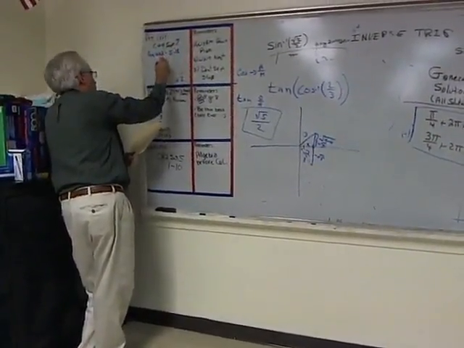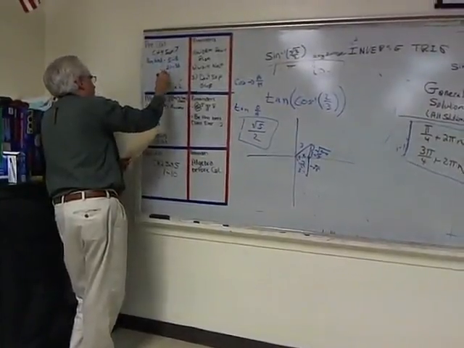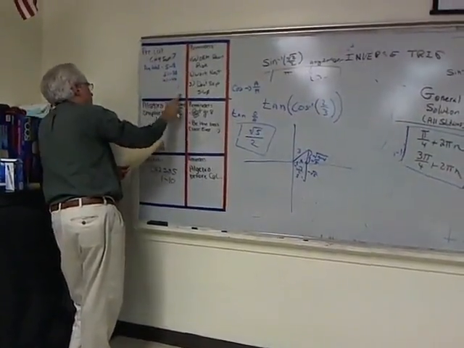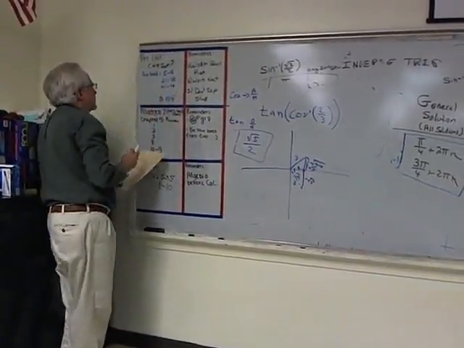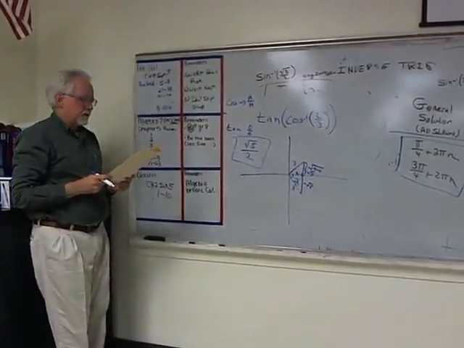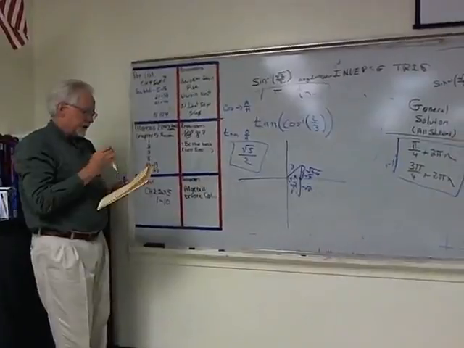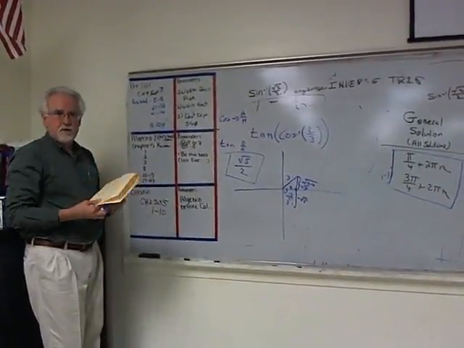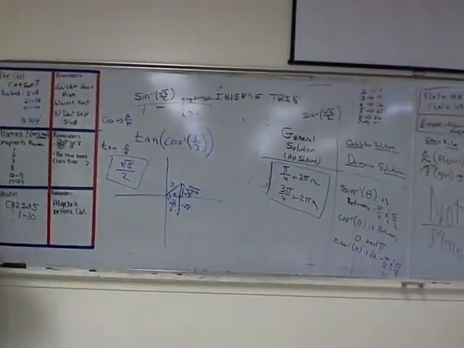When you answer this, if I say sine inverse of sine of 3 pi over 2, you're going to be tempted to just write what, Anthony? 3 pi over 2. And when you write that, you have to stop and tell yourself, whoa, what's wrong? It's not in the domain. So how can you write 3 pi over 2 in the domain? Negative pi over 2. It's still the same point, but how do you answer it? Negative pi over 2.